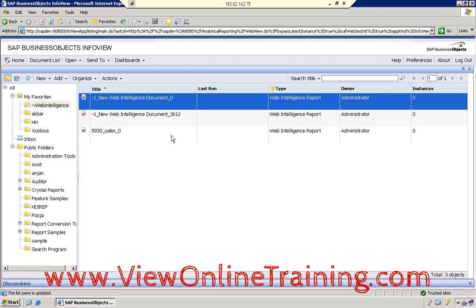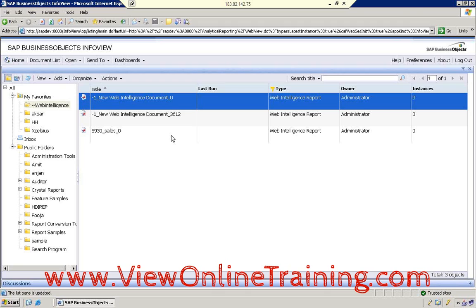Yes. When you're creating a report, you should have functions and all those things. InfoView, as I told you, is only for viewing and managing your reports and running the reports. You can send to some users, you can publish them, you can schedule the reports, only actions you can do, but you cannot create reports in InfoView. If you want to create, and it is a Web Intelligence report, you have to go to the Web Intelligence tool.